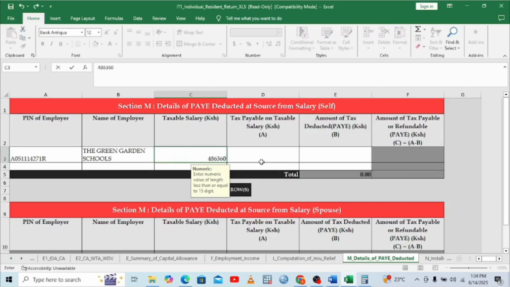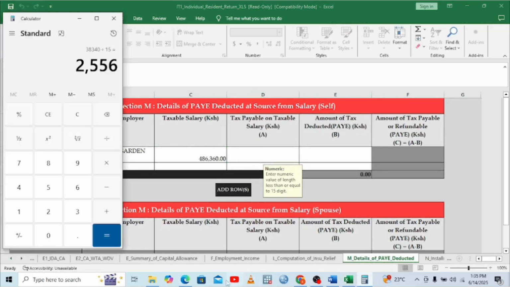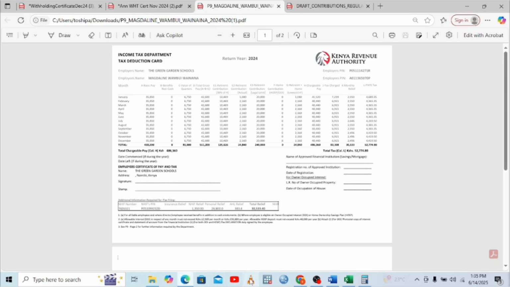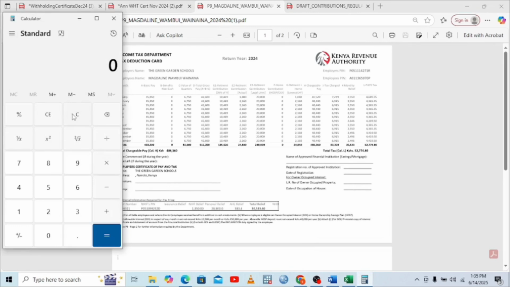486,360. Then you need to enter the tax payable on taxable salary. In order to get that value, let me take back my calculator and P9 form here, so that I can be able to see it. To get that value, you need to input the amount of PAYE tax which was cut, of 52,774.8, or actually you can take the total tax corrected, or total tax liability, which is 52,774.8, the same as PAYE.